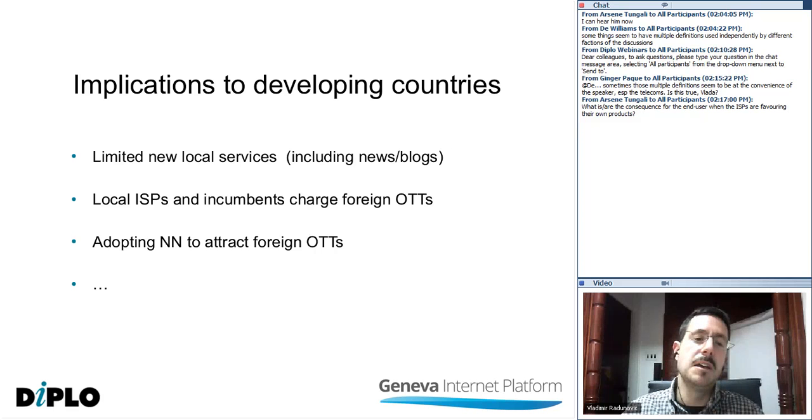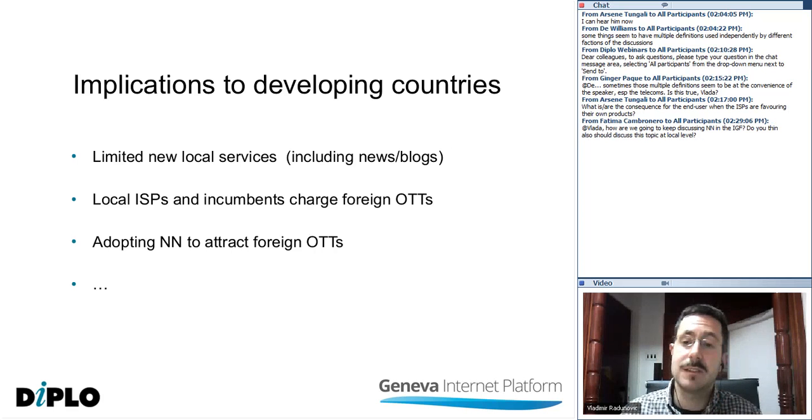A couple of things we've seen previously are that, because of the limited bandwidth in developing countries, the priority services might actually be the only ones functional, while the slow lane might be simply unusable. That means that some blogs, news, new websites, even new services that might emerge from developing countries might not have the chance to go through the net.